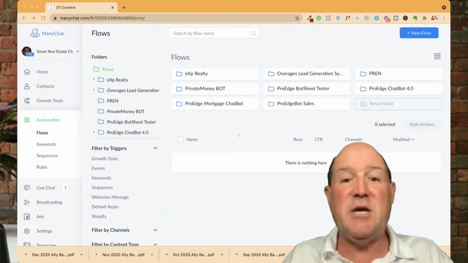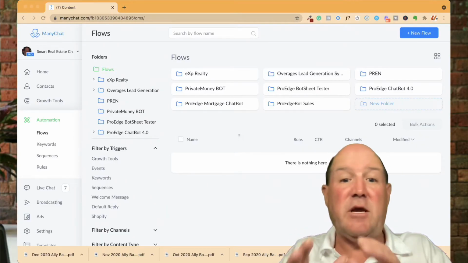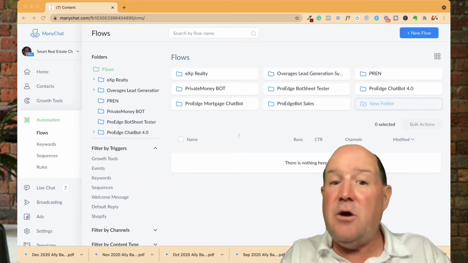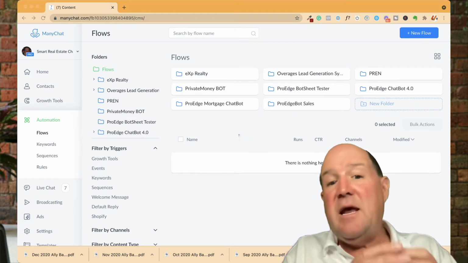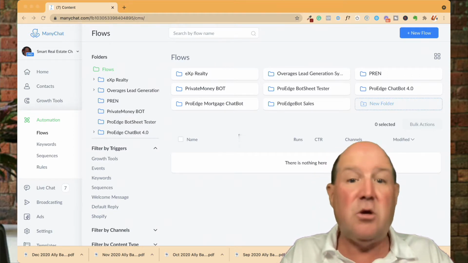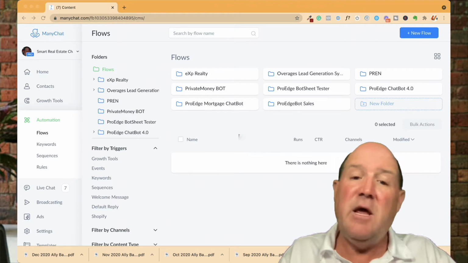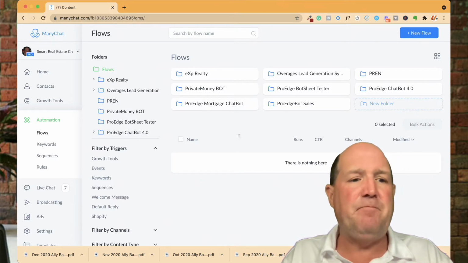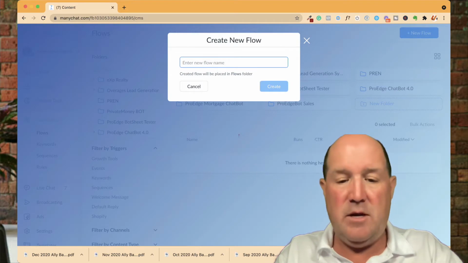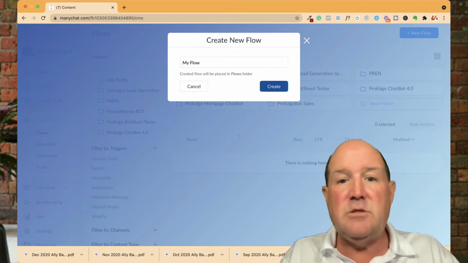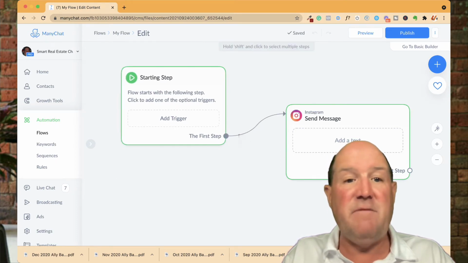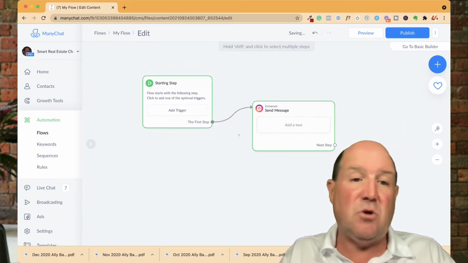Okay, here on the ManyChat platform, let me take you into creating a flow and show you the starting step and how you can decide what areas you want the flow to begin with, whether it's a QR code, a URL, and so forth, and the power behind ManyChat. So here on the flow builder, I'll hit new flow and create my flow here. As the editor opens up, you'll notice that every flow starts with a starting step.